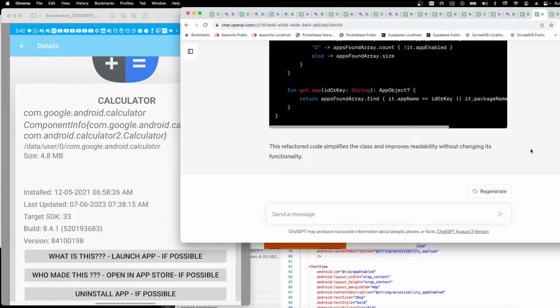I can say refactor this and it'll just give me what I have and just clean it up. Hey, my paper, I wrote it. I'm not sure if I like this. So it'll refactor it, clean it up, and make it a little better, right? Which is good. So there's pros and cons to both.